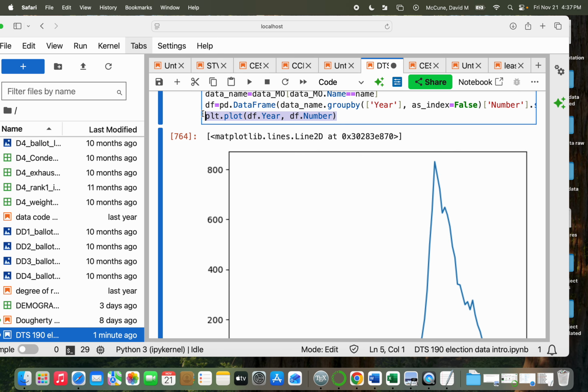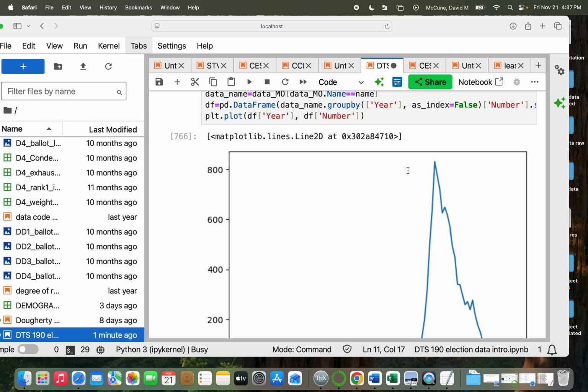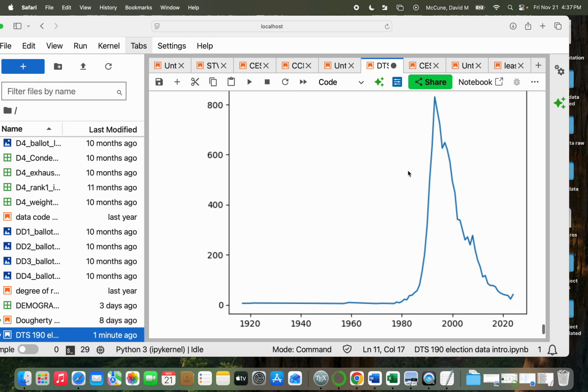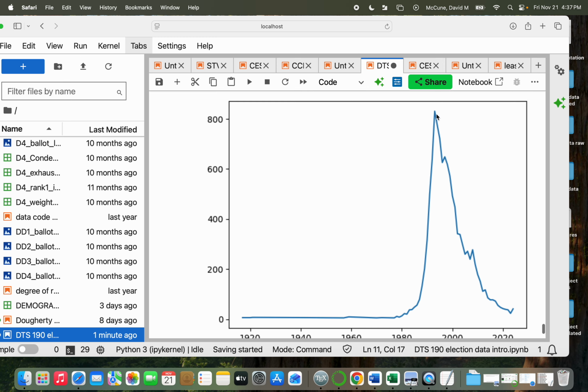So again, here's the most basic plot command. Although I think above I was using this syntax, it doesn't matter. I switch back and forth because I forget what I like better. If you like the syntax that we've been using everywhere else, you can switch it. But anyway, now notice it gives you just a single curve, and it peaks out at 800 right here.